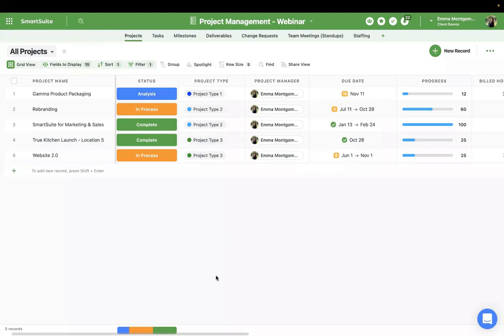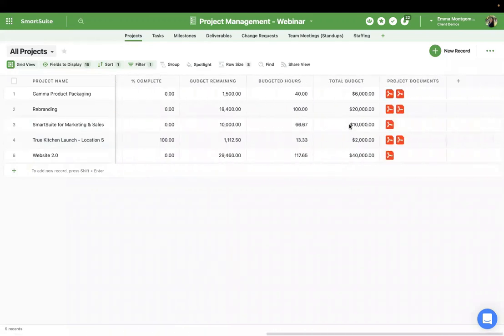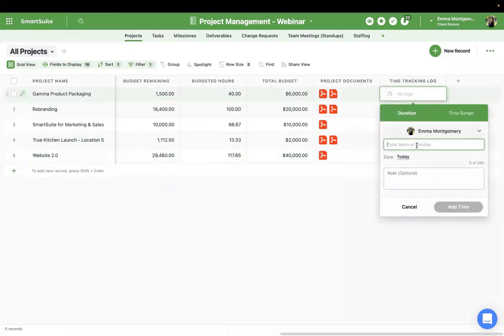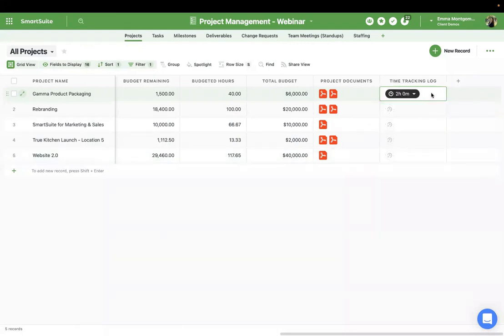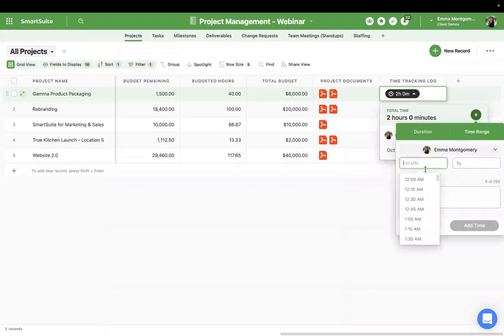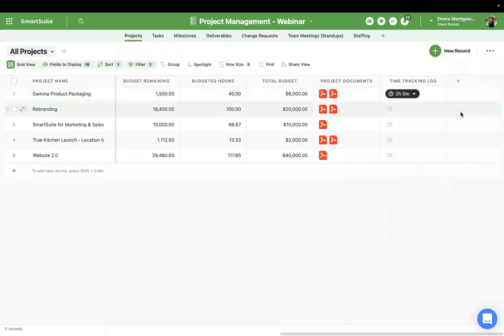Okay, I see a question coming here. Is there a way to set up automation to start a time tracker similar to a stopwatch for checking in and out of tasks? So we do have, that's another feature coming soon, is the time tracking. Right now we have the time tracking field log. So that allows each person to input their own time for a project. So say I spent like 2 hours on this, it shows up that I personally put in 2 hours. You can put a time range here as well. We do have a time tracking feature coming soon that will have the functionalities of the time tracker that you're thinking of.